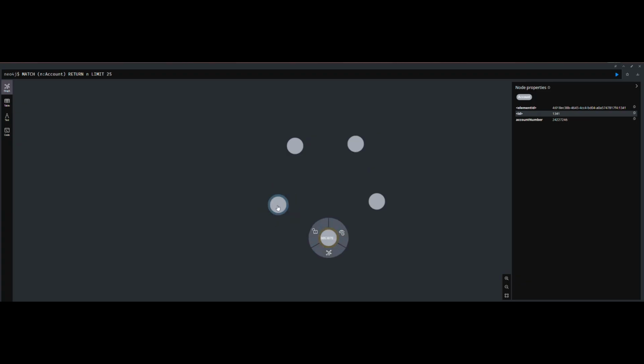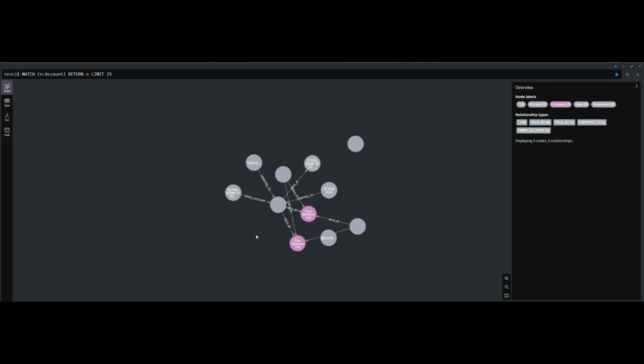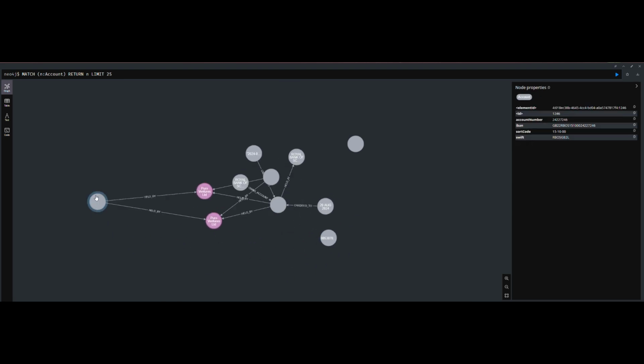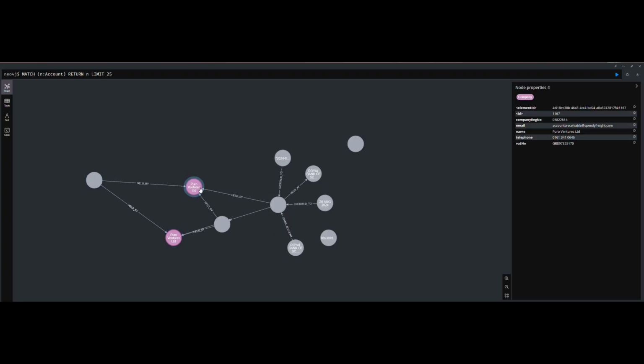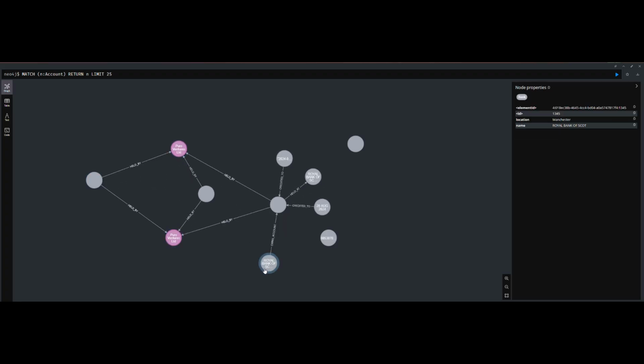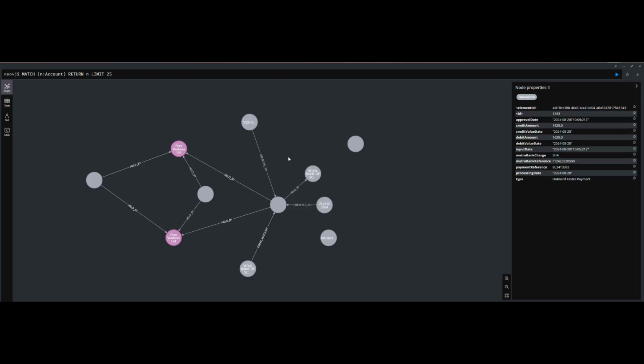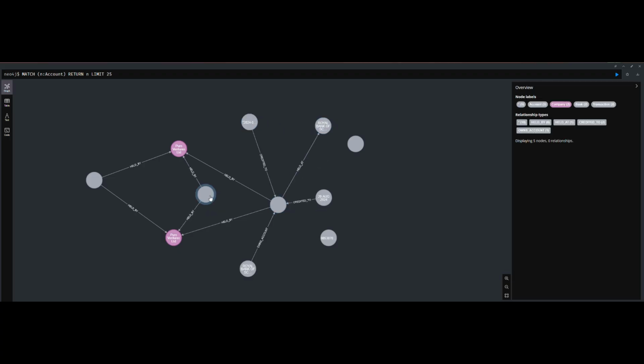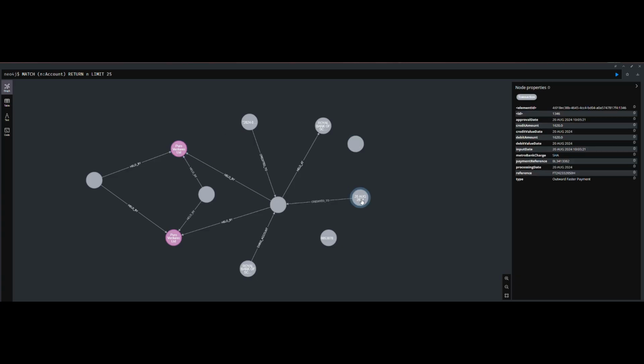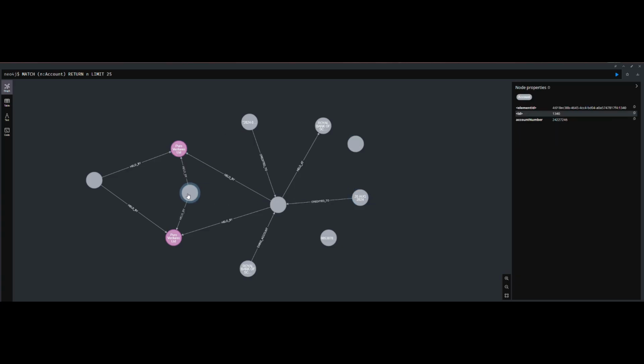If I click on any one of these nodes and I click to see the relation, it then expands to give me a relationship for that account. Sometimes the nodes might have labels, sometimes they would not, but I'll get to that slightly later.